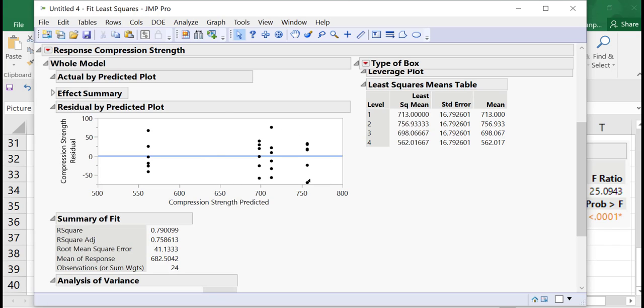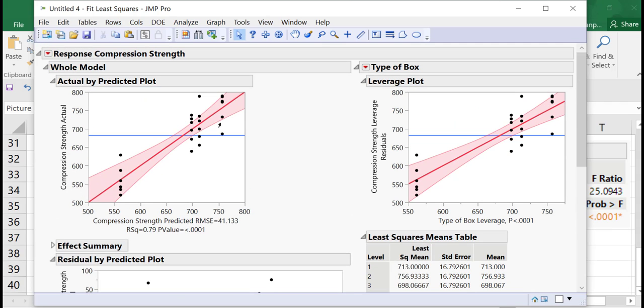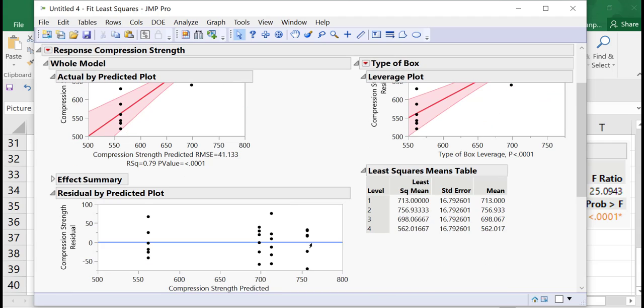Roughly the variances are the same. And here is the probability plot. It's not that good, but roughly it's a normal distribution. And you don't see any patterns here. So that meets the 3 assumptions of ANOVA.